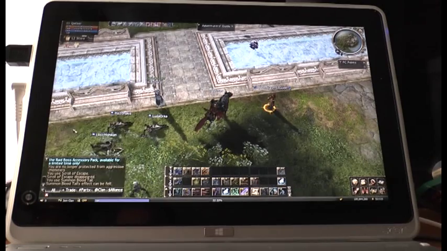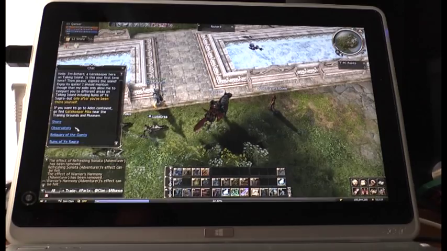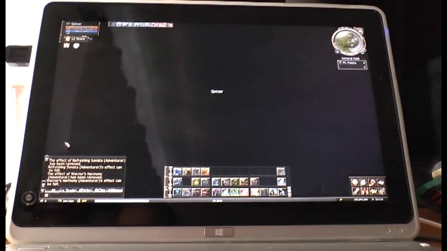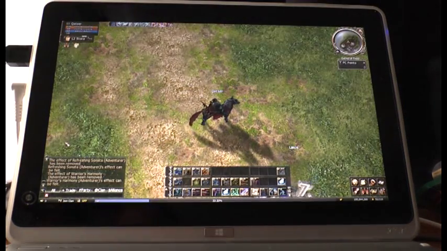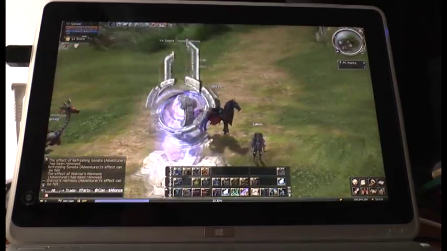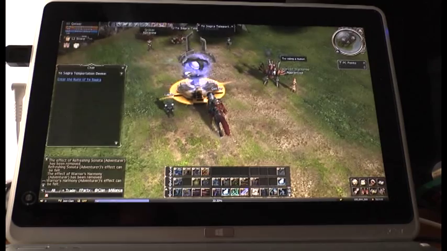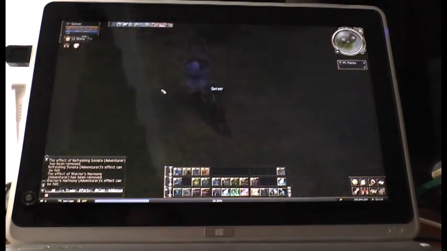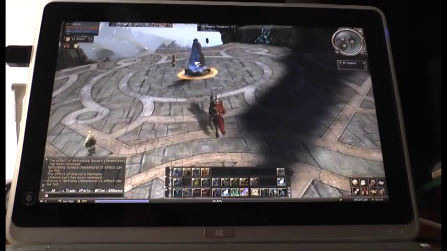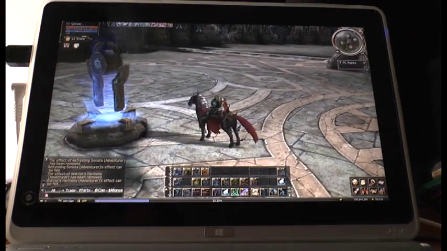Now I'll just zip down to Harnack Underground Ruins just so that you can see a little bit of gameplay on here. Teleporting, as I said on this one, much smoother than on the Alienware thanks to the SSD. As soon as you've teleported everything's running smoothly, there's no hard drive lag at all. Really quick screen updates. We just go across to a teleport for the ruins.